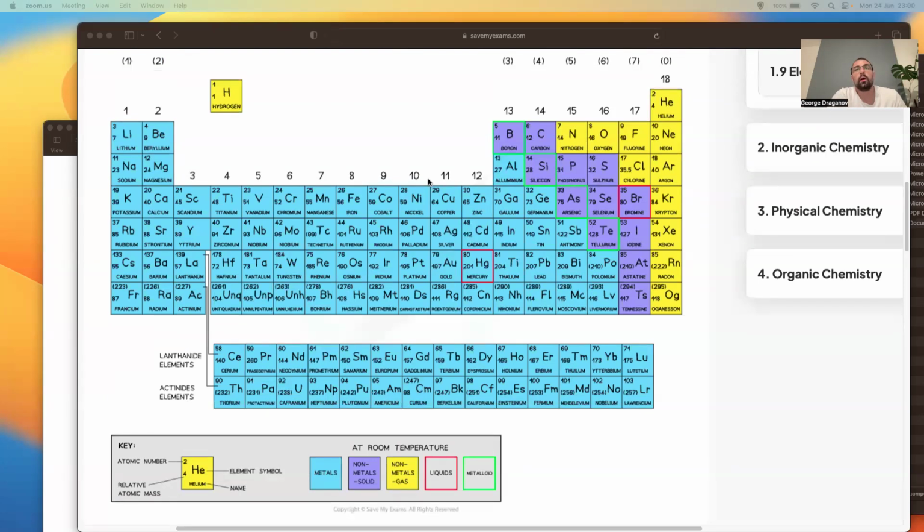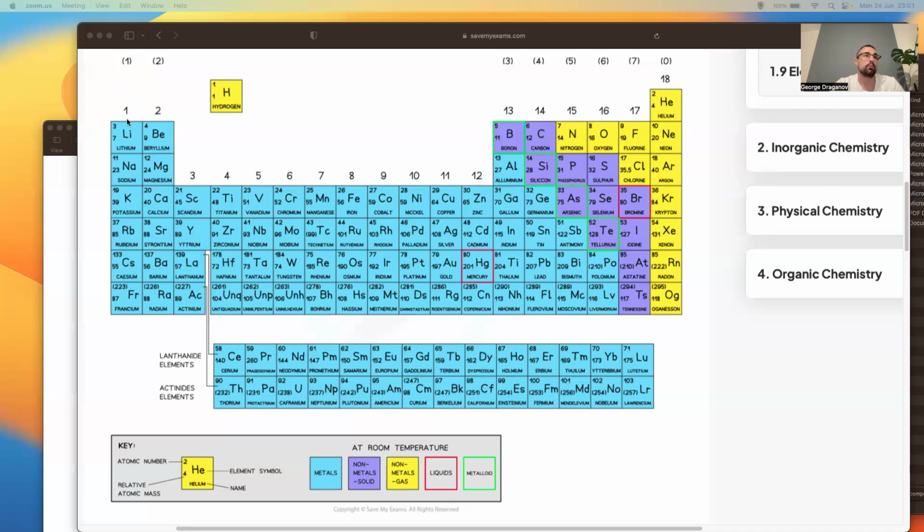Now you might say, why is it not arranged in increasing atomic mass? Well, that's because there are certain positions where this rule is broken. A simple example is argon, which is 40, and after it is potassium, which is 39. That technically would break the rule. Also, tellurium is 128 and iodine is 127, yet it's after tellurium. So the atomic mass doesn't work, but the atomic number does.